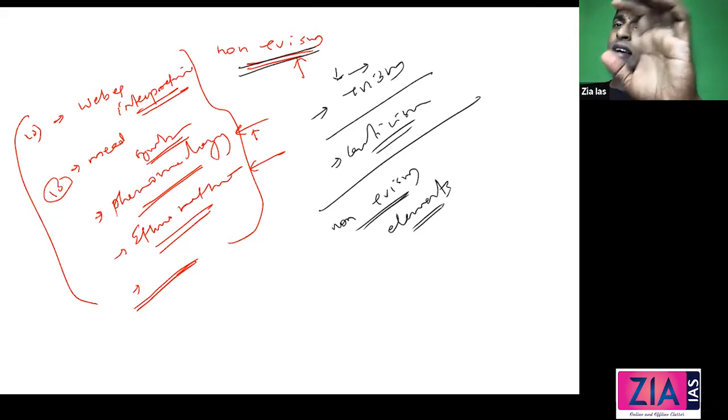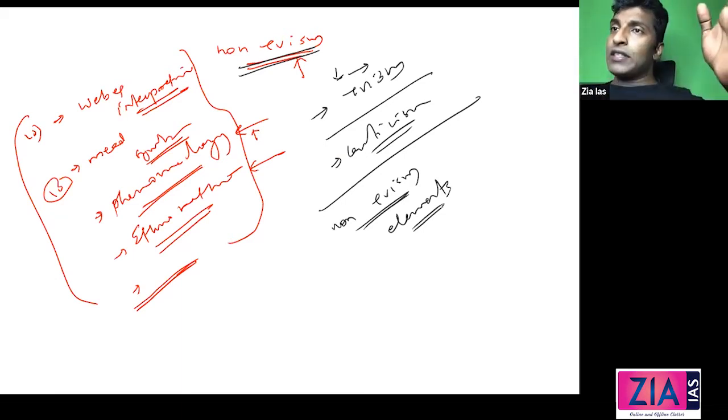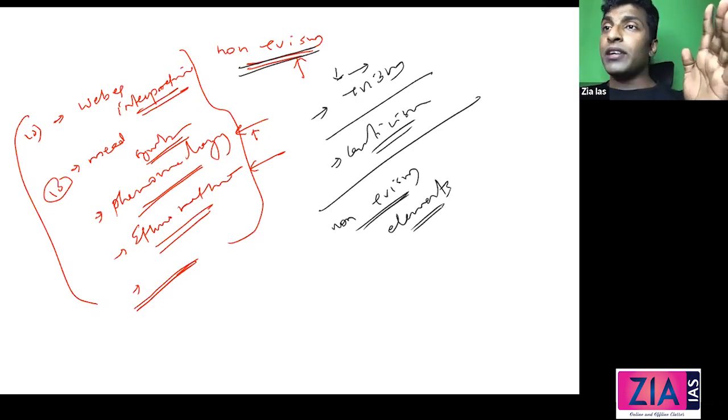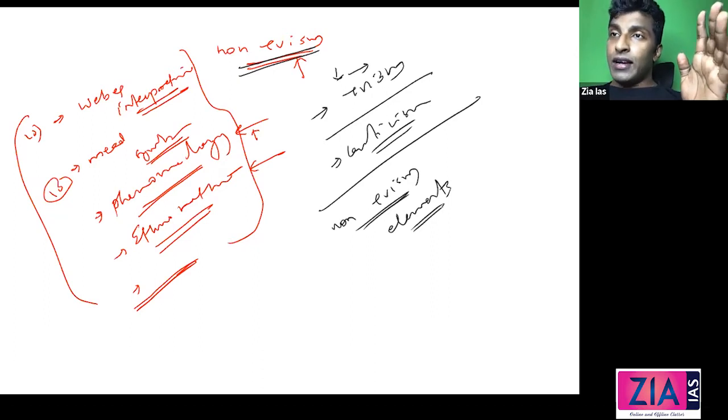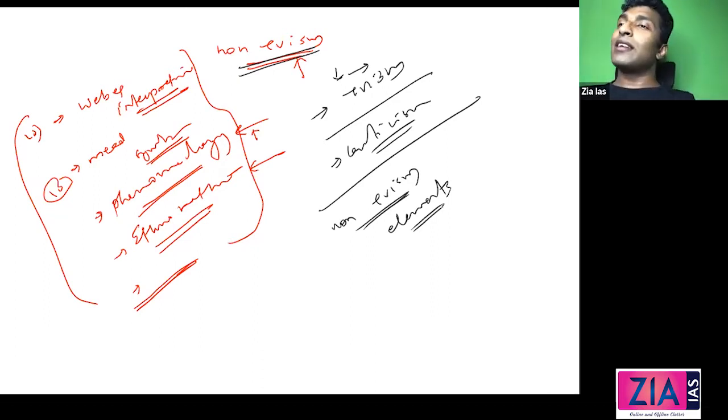Briefly, what are the elements? Just the opposite. In positivism, external reality. Here, internal aspects. In positivism, scientific methods. Here, you are not concerned about scientific methods. Positivism, quantitative data. Here, qualitative data. Positivism, theory building. Here, just understanding. Positivism, objectivity. Here, you favor subjectivity. Right? Positivism, you are concerned about prediction. Here, prediction and testing and all is not possible. Okay, guys? So talk about those elements.